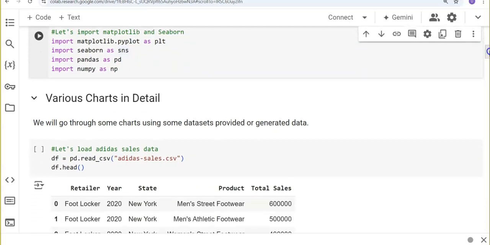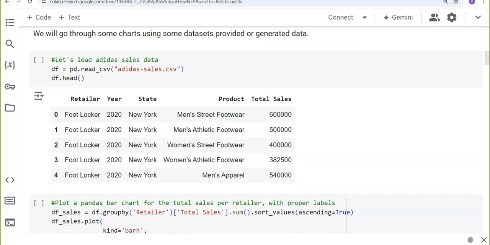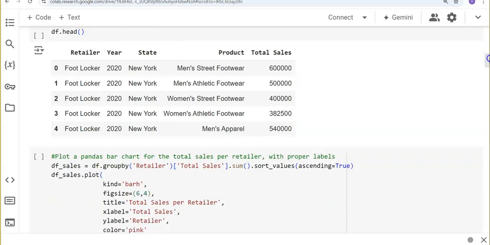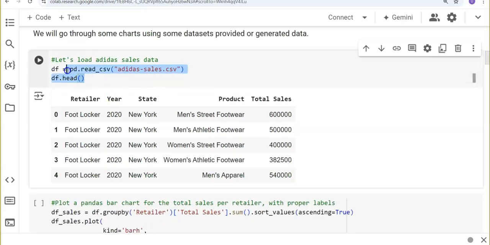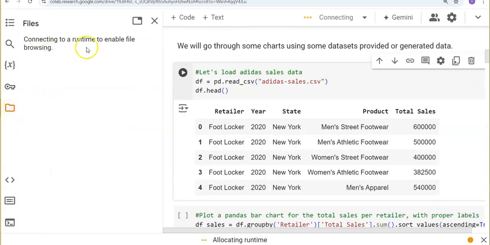So let's see, by first of all importing our dataset, the first dataset that we're going to use to demonstrate our charting. We are going to use Atlas cells. I don't have that one here, so let me import that one.